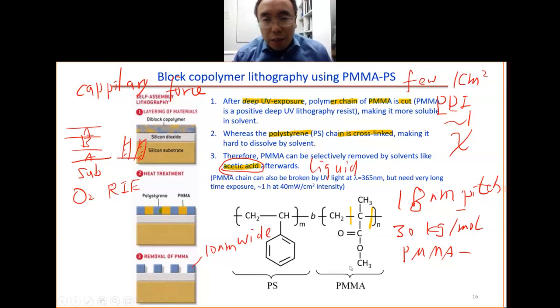So why is it like this? There are 2 reasons. The first one, this one is a linear polymer, but this one has this benzene ring. This is a chemically stable structure, so this will be etch resistant. Second reason, this one has lots of oxygen. This oxygen will help to burn away the polymer in the plasma etching. So as a result, you can etch away PMMA 3 times faster than polystyrene. Then you can do the pattern transfer by the oxygen RIE. But when you do the plasma etching, there is no capillary force. Then the pattern will not fall down.